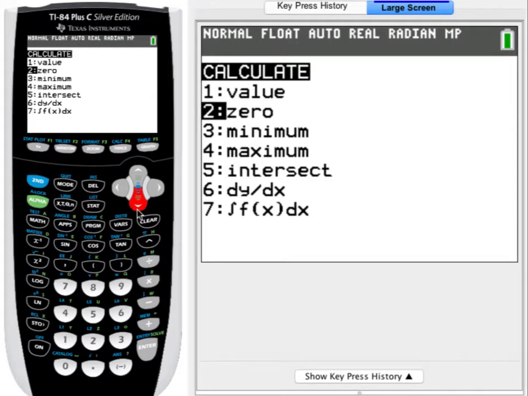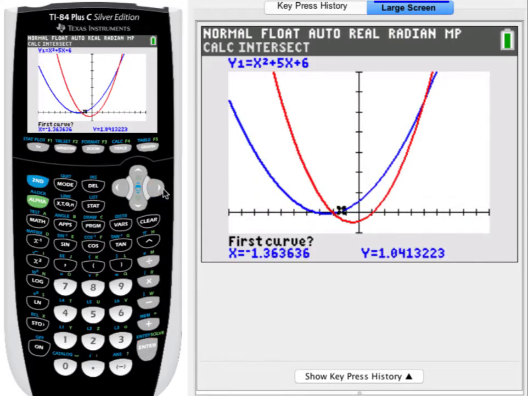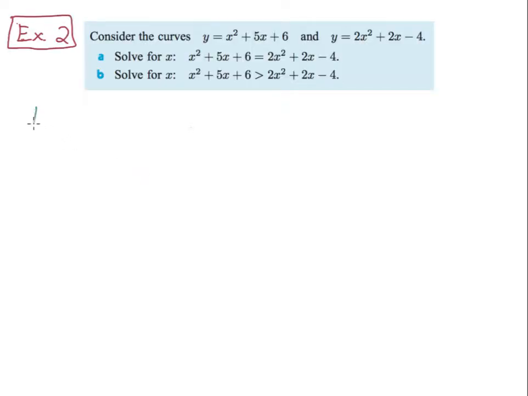I'm going to repeat this, so second trace, intersection number 5, move cursor to the other intersection point. Now again, I'm going to get close to it. Well, I'm closer to that intersection point than the other, but I do not want to be on top of it. Enter, enter, enter. And then I get x equals 5. So the 5 and the -2 is what we found algebraically.